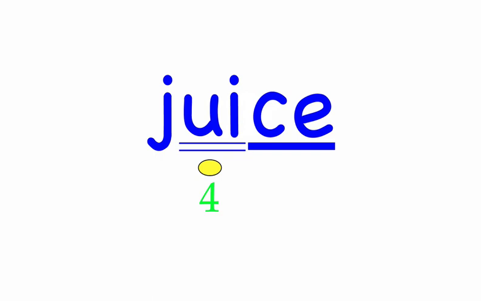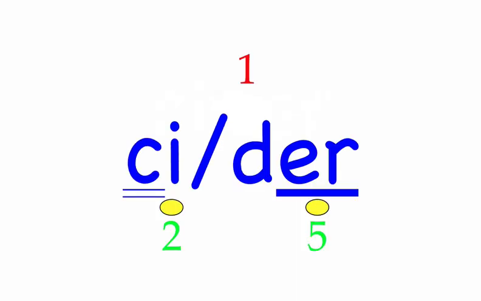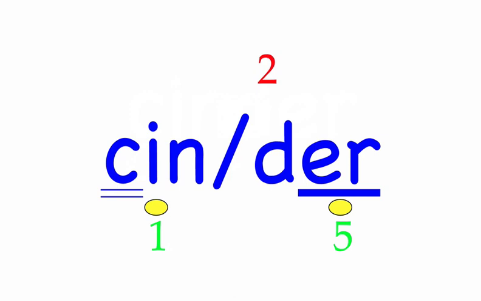Cider. We had some apple cider at the fair. Sigh, two sounds: S, I. Der, two sounds: D, er. Mark the word. And our final word is cinder. I got a tiny speck of cinder in my eye. Sin, three sounds: S, I, n. Der, two sounds: D, er. Mark the word. And this completes the dictation of words in lesson 441.